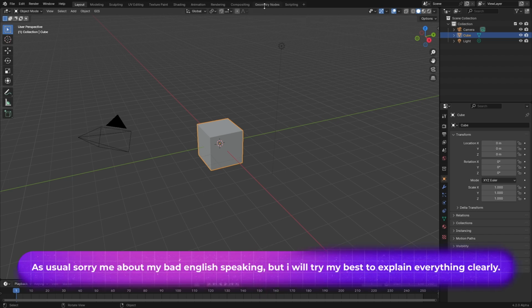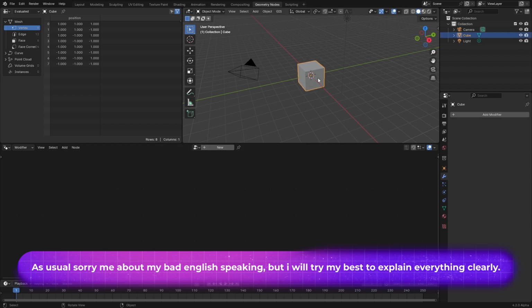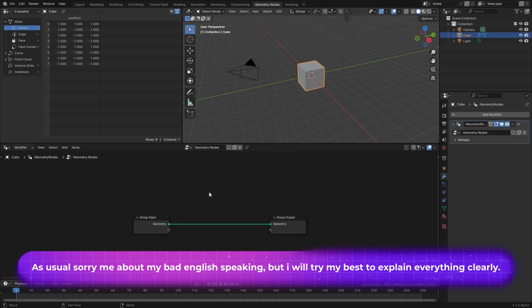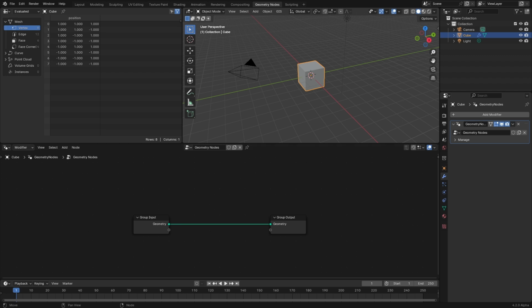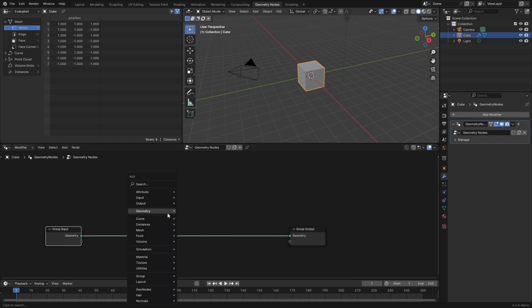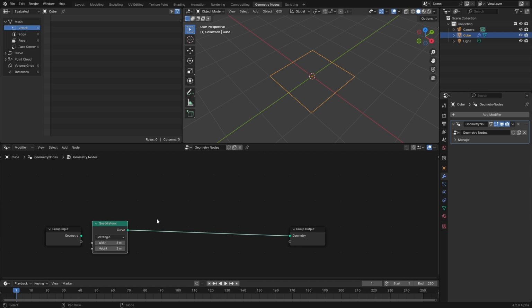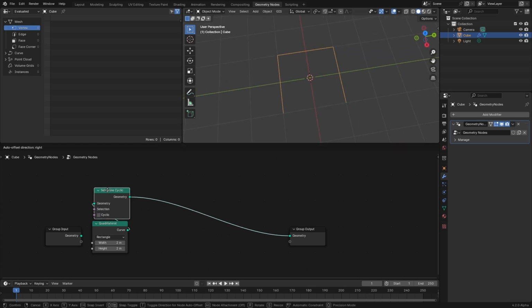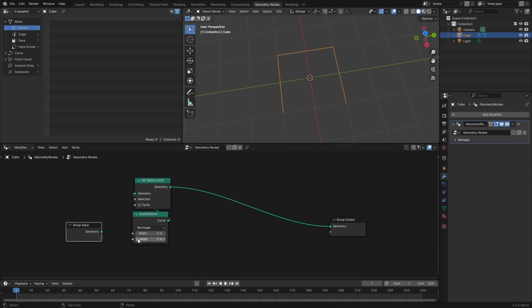I'm going to go to the Geometry Nodes workspace and select my cube and add new geometry by clicking New on this panel. First, I need to make my curve shape. Let me add a quadrilateral curve from here. Very difficult name to hear. And I need to set cyclic, set spline cyclic to here. If I enable cyclic, my spline is closed. If I disable cyclic, my spline is open. Let me set it here. And now I can connect these two parameters to group input to control them by the modifier panel directly in here.